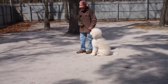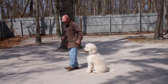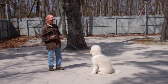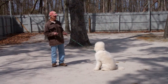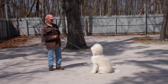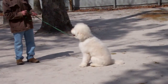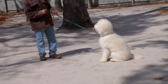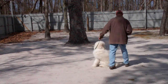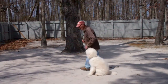The next exercise that Fred's going to demonstrate for us is the stay. The stay is a hand and a voice command: open flat of your left palm, about an inch or so from the dog's muzzle, and the one-word firm command to stay. Your long sit stay in basic obedience training is for 1 minute, working up to 3 minutes. When Fred returns back to his dog, he will walk all the way around him as an additional distraction, returning all the way back around to heel position.